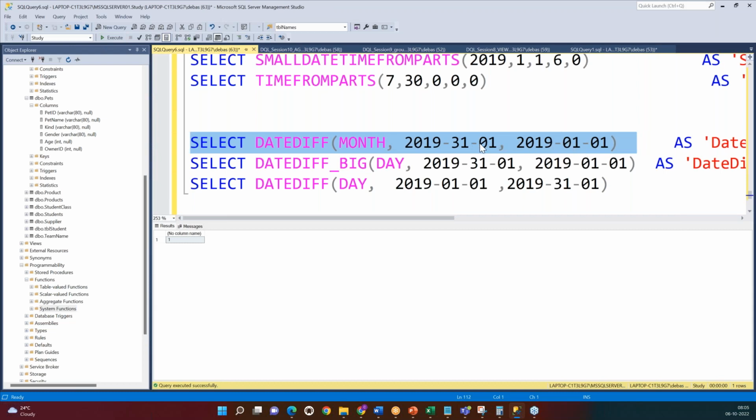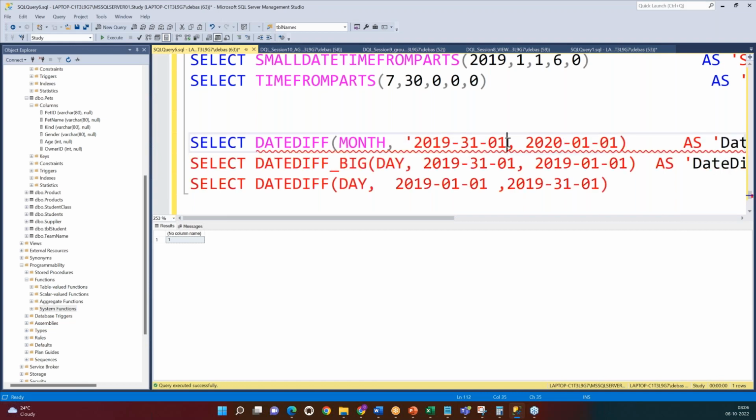Okay, let me change my date to 2020. How many months passed between this? I think it is not taking it, yeah, it is 31st, it is not taking in a proper format.